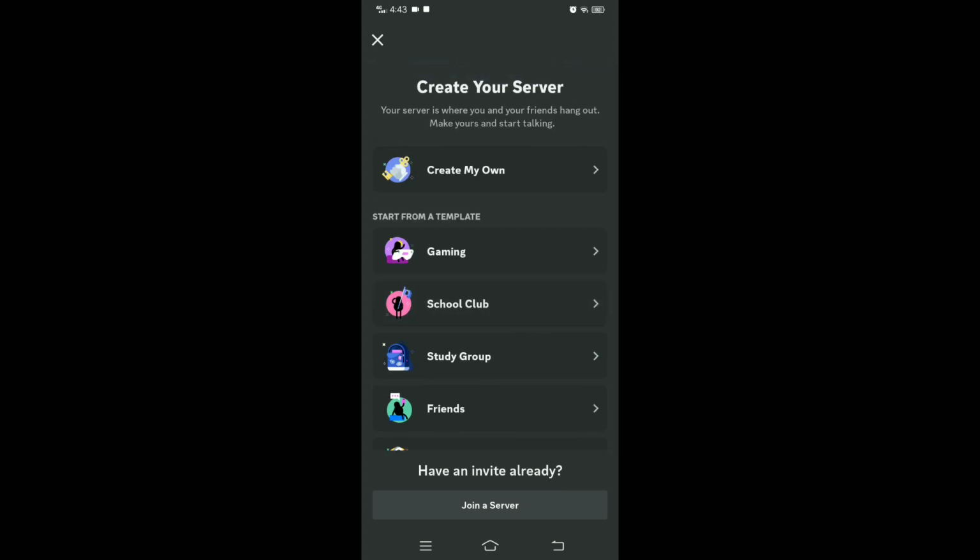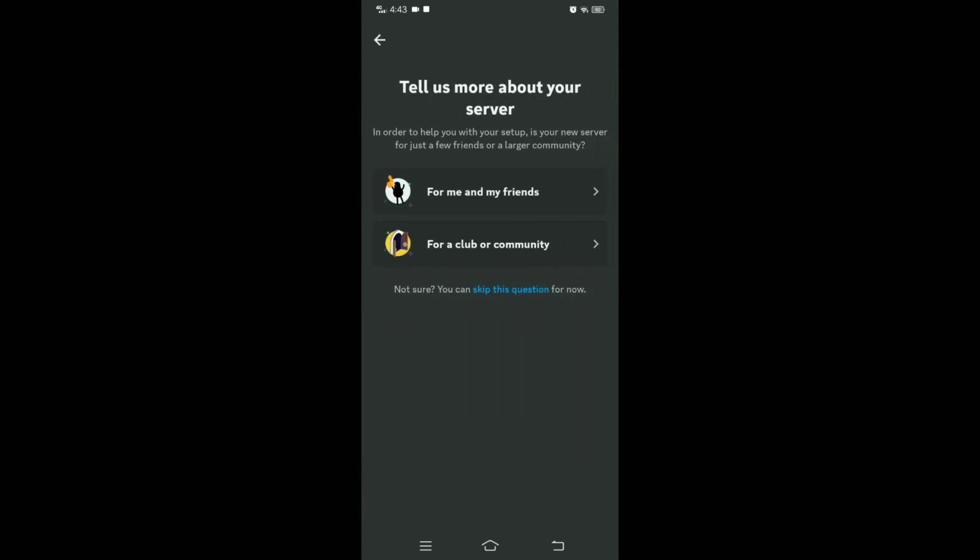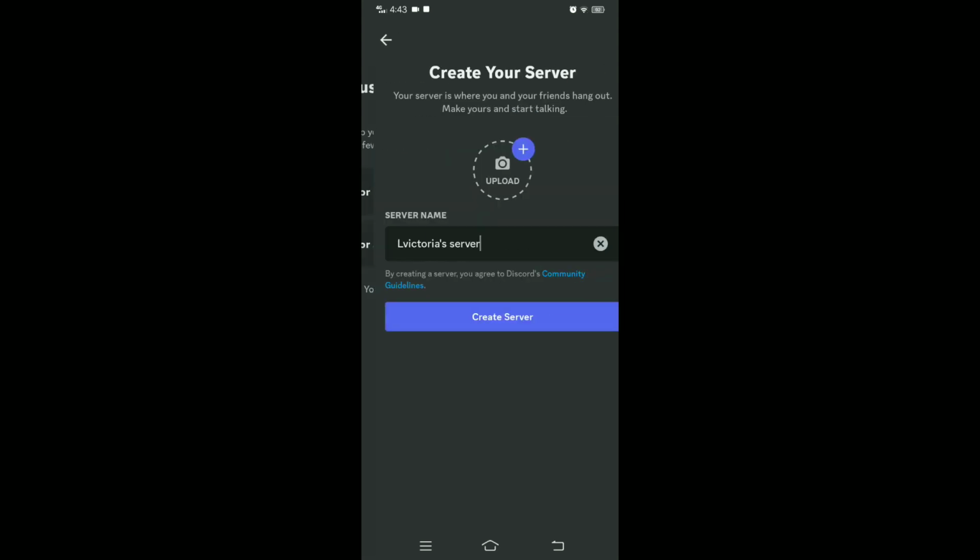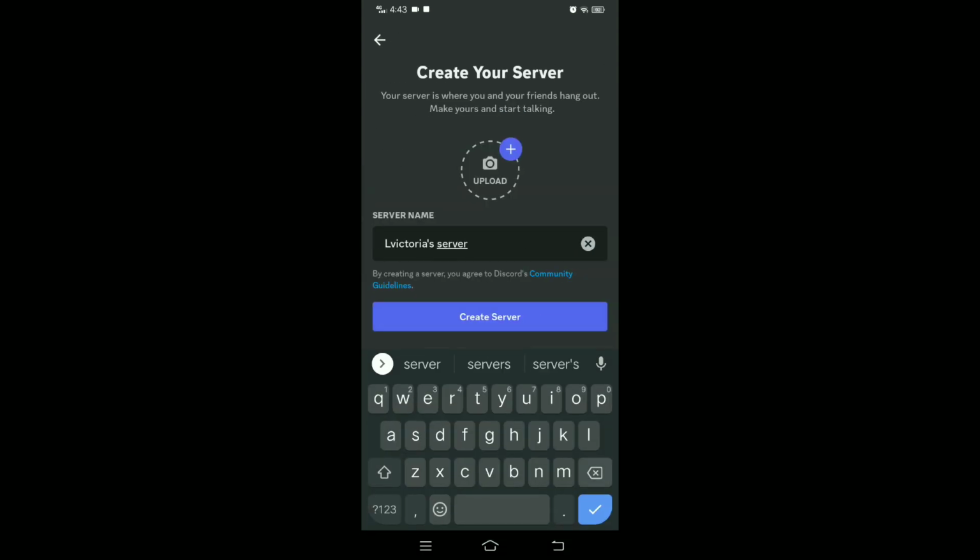So in here, I'm gonna use create my own, and then I'm gonna use for me and my friends. So I'm gonna tap on it, and in here, I'm gonna name my server.